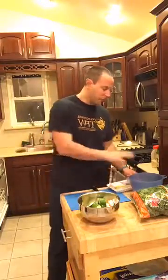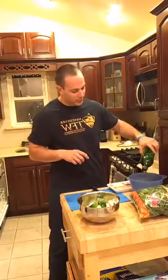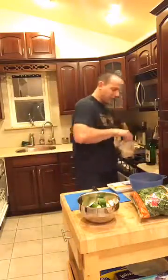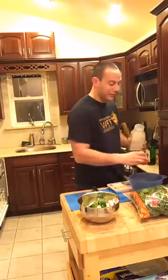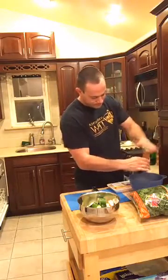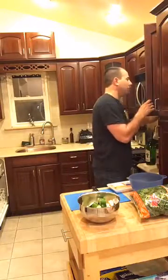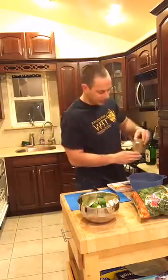I'm going to take our chicken, we're going to cube it, but first we're going to make our marinade. So I'm going to take about 1/4 of a cup of grapeseed oil, and I'm going to put that in there. I'm going to take about one teaspoon, half a tablespoon of onion powder. I'm going to do 1 tablespoon of the smoked paprika. I'm going to do about a tablespoon, a little bit less of cumin.